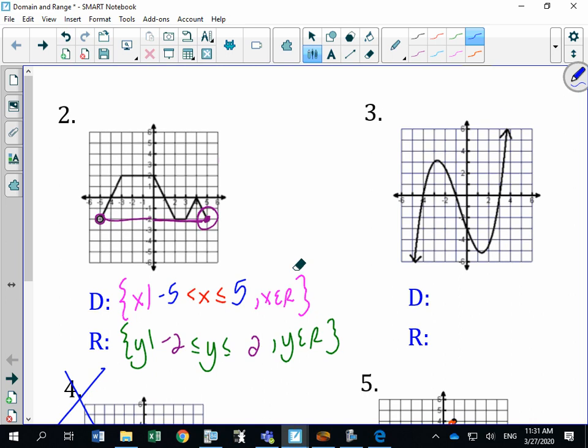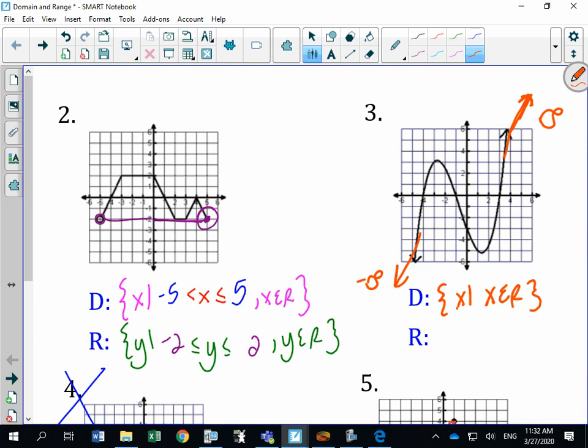Last question we'll do is question 3. So question 3, again, I'd say please exaggerate this. What you should be seeing is, yes, this graph continues up and to the right forever. So the biggest x value is infinity, and the smallest x value is negative infinity, right? So the domain of this would be x is such that x belongs to the set of real numbers.